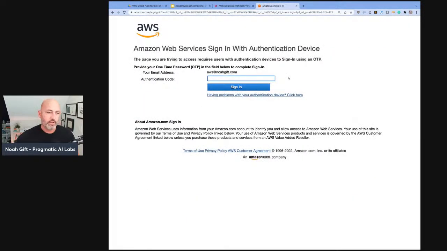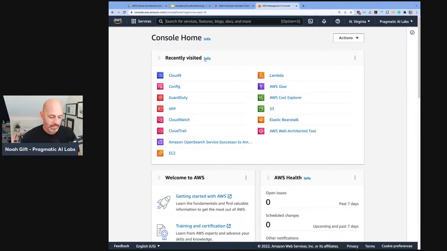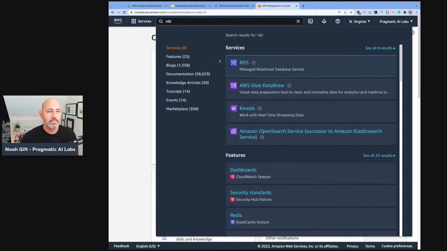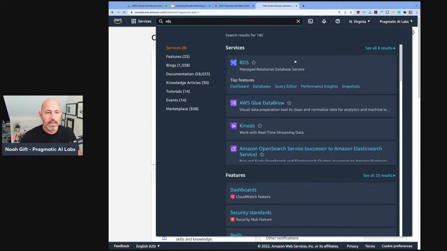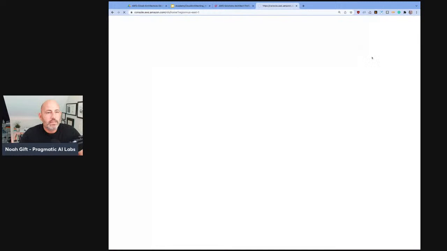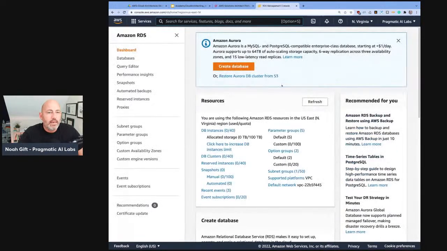And it's actually pretty straightforward to launch an RDS server. So what I'm going to do is auth into my account, and then go ahead and just look for RDS. So here we go. RDS, you can see here, manage relational database service. What's pretty awesome about RDS is that you can just click a button and it spins up a database for you.